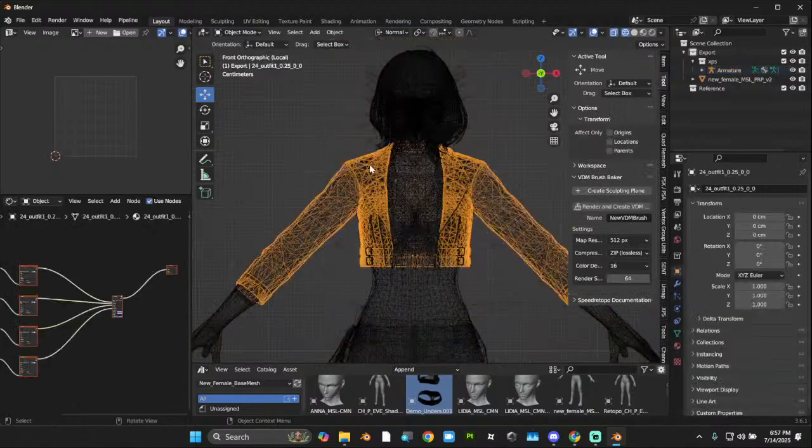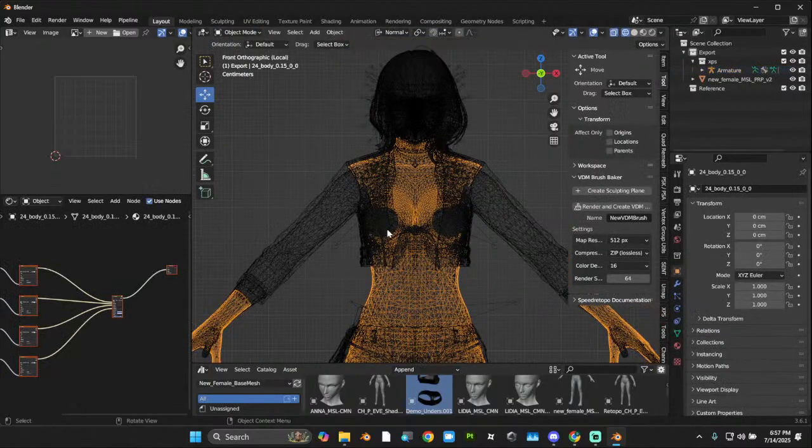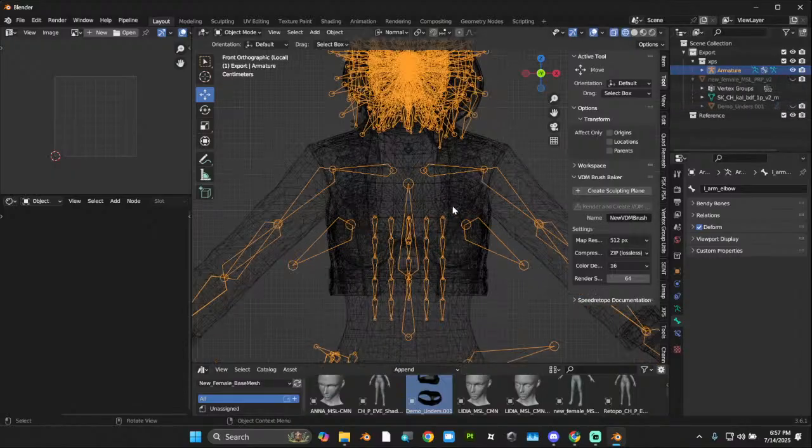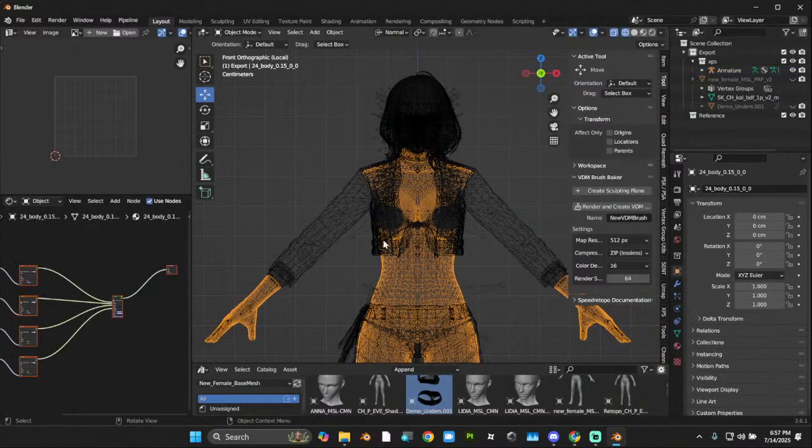I'm gonna go ahead and another thing you notice here is that with this XPS model, and I'm gonna go ahead and hide my tech and body stuff. That it's all in different pieces, right?